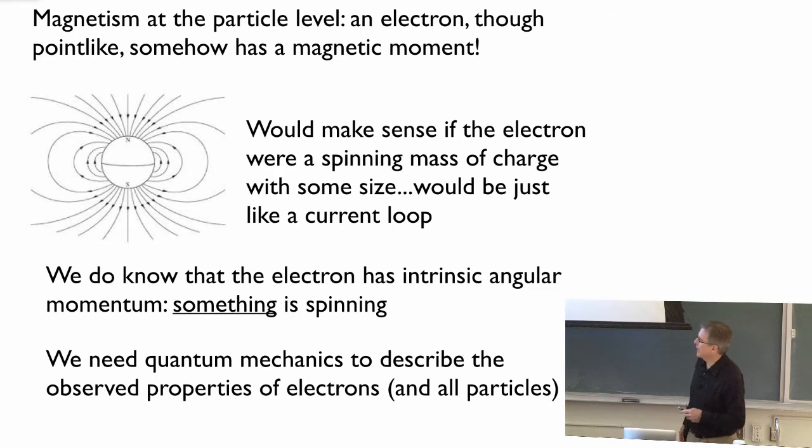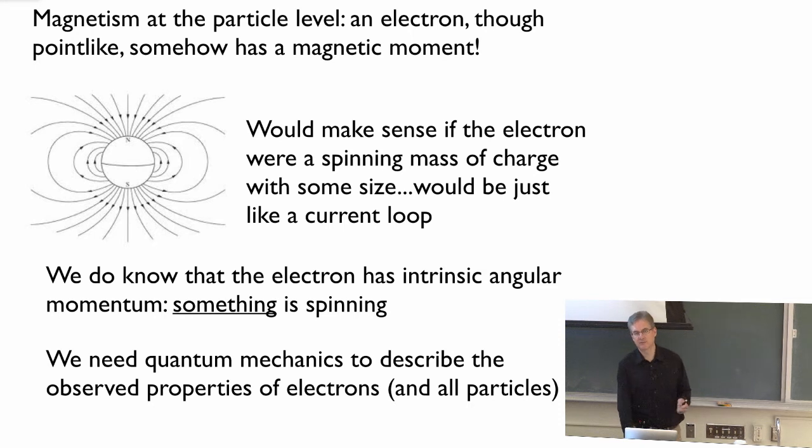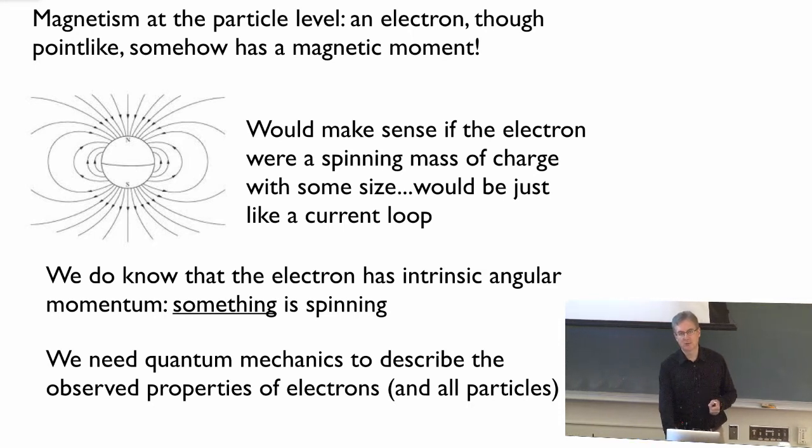Now we can describe this best using quantum mechanics and in fact we need quantum mechanics to describe the observed properties of fundamental particles like electrons and also the quarks inside protons and neutrons. So we're getting there. I think it's a bit of a mystery as to what it is that's spinning. We don't really have a model that tells us that. As I say as far as we can tell they're point-like particles and we model them as such but we allow them to have intrinsic angular momentum and this magnetic moment. So it's an open question in science and that's a good thing right because it gives people like me job security to have these questions.